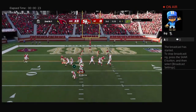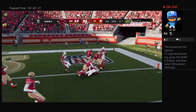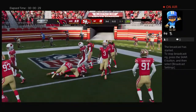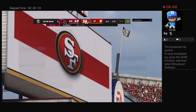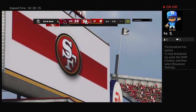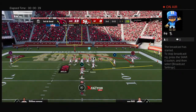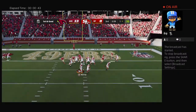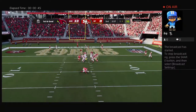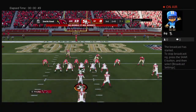It's 2nd and goal. Here's Murray as he sets to throw it. Quick hitter here. It's complete. And the Cardinals are going to have 1st and goal as they try to finish off this drive with 6 points. And the tight end is certainly a position built to move the chains because they can control space underneath. If they've got good hands, then, of course, they're a dynamic target. But one other thing is that right in the sight lines of a quarterback. Feeling the pressure here and taken down and sacked back at the 7.